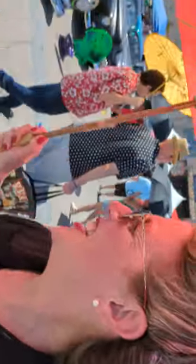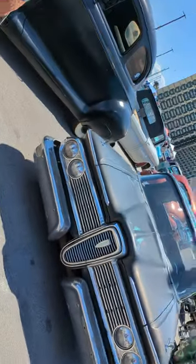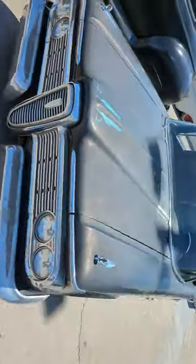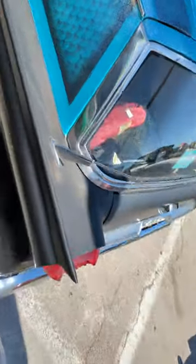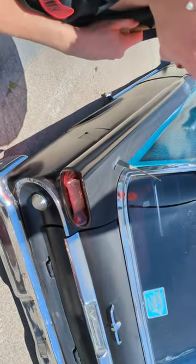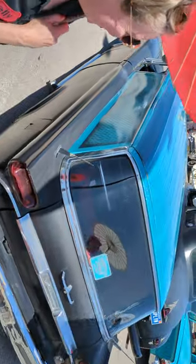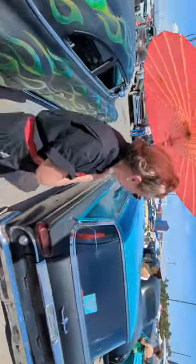Any idea what that one is, hon? No. Kind of a weird one, huh? We always know when we got this little guy — we got an Edsel, probably a '59. Or maybe it's a Ford with an Edsel grille. No, that's an Edsel. It has shag carpeting in the back. Does it really? Yes, it does.